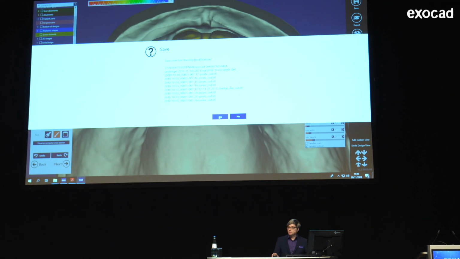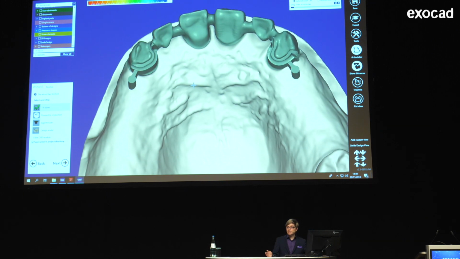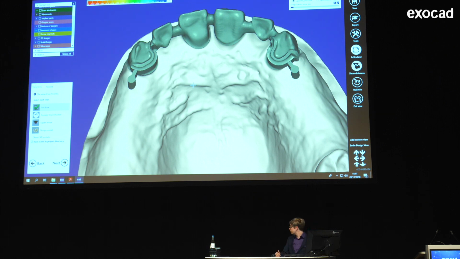So I'm saving this because I freeformed the merge restoration. It's asking me about that. And this is my finished bridge. And if I'm not sure, if I say maybe the sign is not good, I don't think what you will think about that. I think it's so-so.